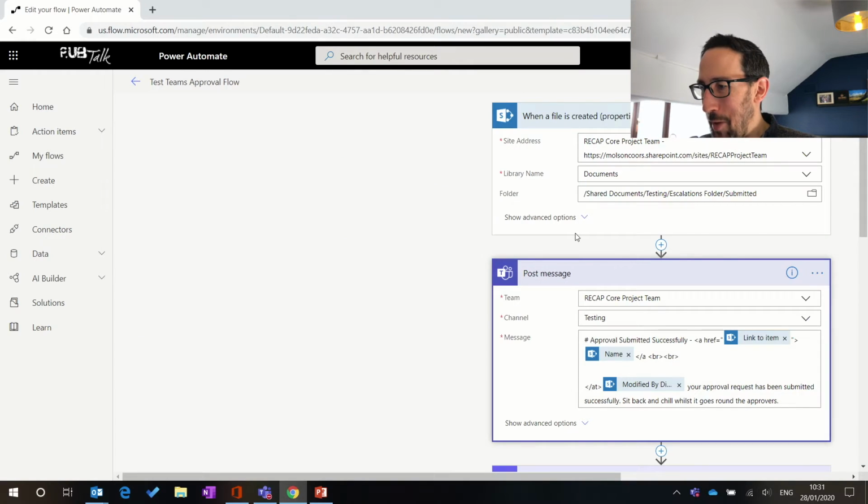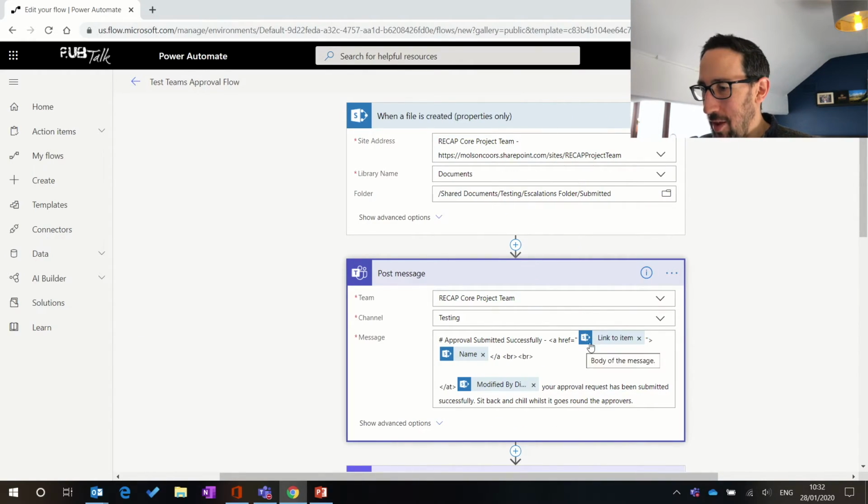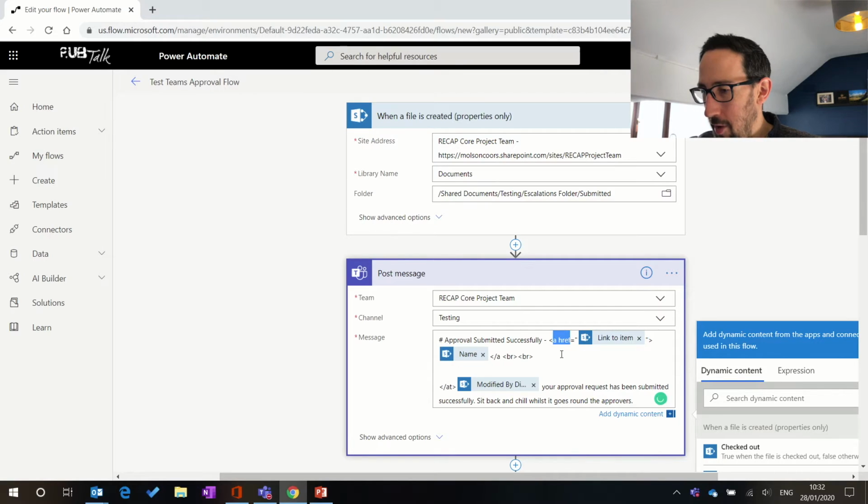So if we go back into what we've just done, and a bit of this is trial and error, especially if you're new to it. So the links worked, the hash thing hasn't worked to be a heading. Maybe it's this href thing. So when I did my link to files before, I didn't have this HTML in.